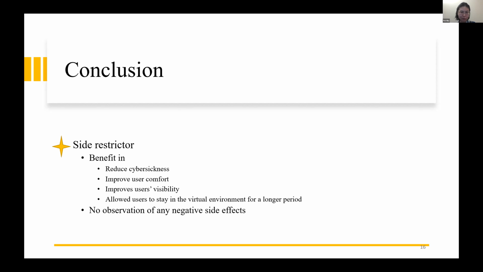The side restrictor also allowed users to stay in the virtual environment for a longer period of time. Furthermore, we didn't observe any negative side effects when compared to the symmetric restrictor. In summary, the asymmetric side field of view restriction appears to be an effective cybersickness mitigation technique for virtual reality experiments that involve frequent virtual turning.